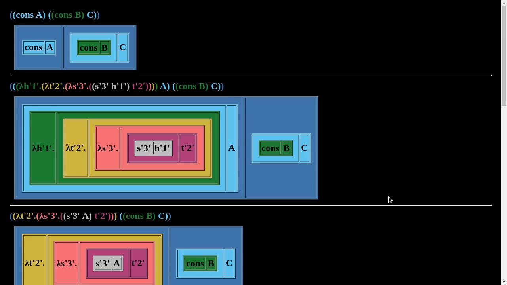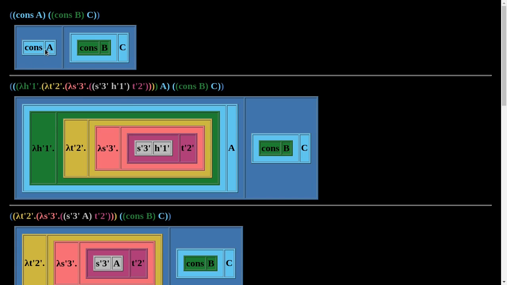Let's take a brief look at pairs and lists, and what they actually look like once we've expanded them. So here is cons of A applied to cons of B of C. This may seem like a non-obvious order, but remember, applications go left to right, so we explicitly parenthesized cons B, C to make sure that it was cons of A, so the head is A, and the tail is a cons. The tail is the cons of B and C. So this is cons of B and C, and this is cons of A and the result of cons of B and C.